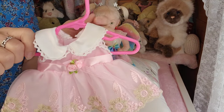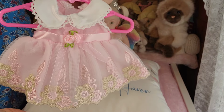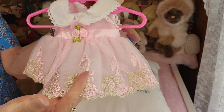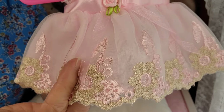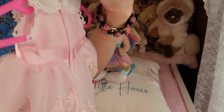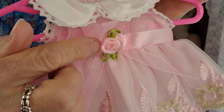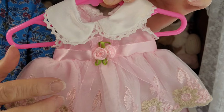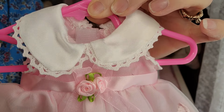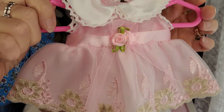And this is a dress that I found for her in anticipation of her being sent to me by Joy a couple of years ago, I guess it was. And anyway, it's in tribute to Suzanne's Flowers for Joy theme. This cute little dress has embroidered flowers, upside down flowers, all the way around the border. And it was handmade. I got several dresses from Etsy, and this is one of them. It also has this beautiful little ribbon rose right in the center of the bodice. And then it's got a real pretty satin type Peter Pan collar with real pretty rickrack around the edge of the collar and also around the cute little sleeves. So that's what she's going to be wearing today.